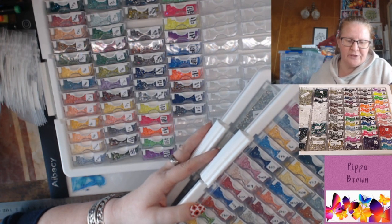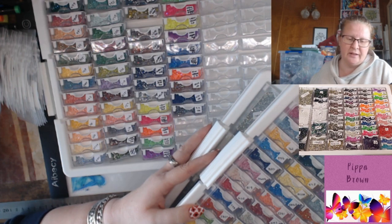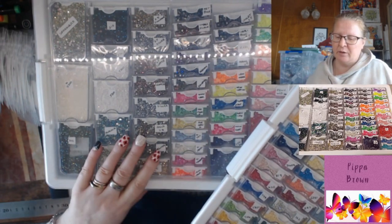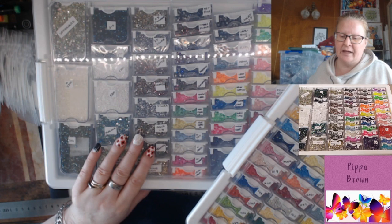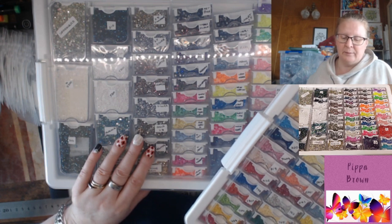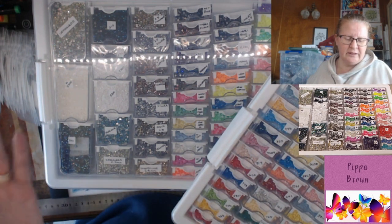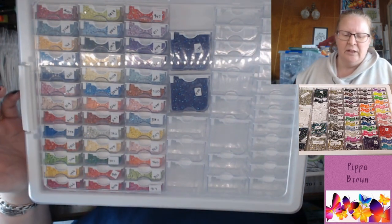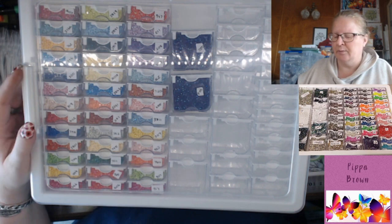If you have any questions about which colours, I will put them on a tray and take a photo for you. So please comment, message, and let me know. Or any of the admin team in the Sparklers group, we will help you as much as we can in figuring out what you need to pick the right colour for your project. As Tina is in the States already, you are only going to be waiting maybe a week at the most. So I think it's a really good investment, and you're supporting a small business as well.